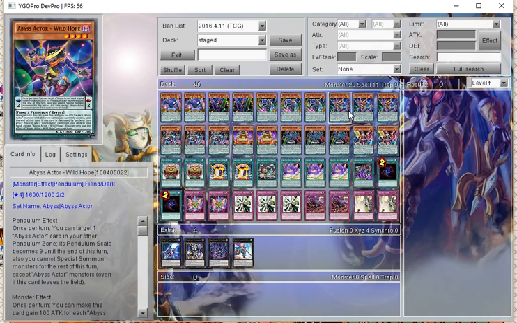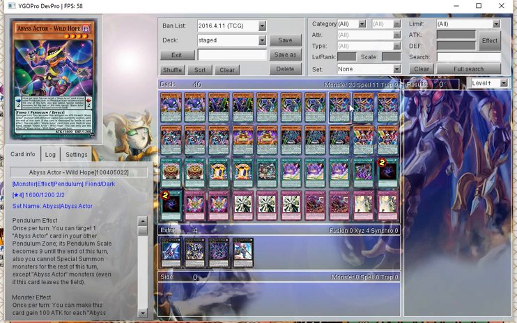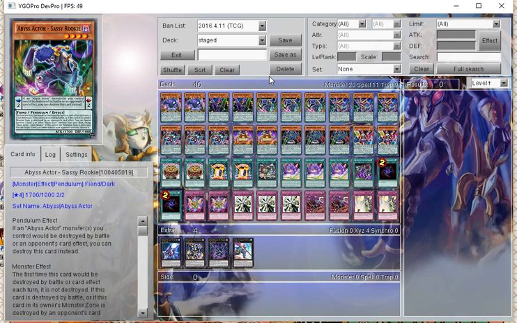That's pretty good for a standable size for his level. And when he gets blown up, he just searches an Abyss Actor card. That's what I said, card. Anything with Abyss Actor in it. So it can search out any of the Abyss Actors except for itself, which would make it too broken. But yeah, run 3, you'd be foolish not to.